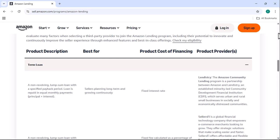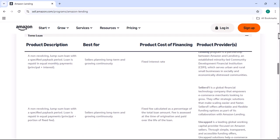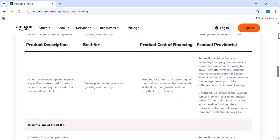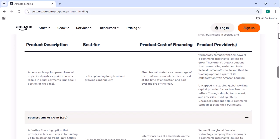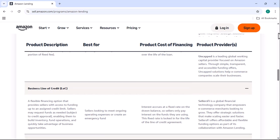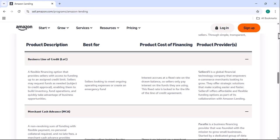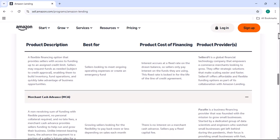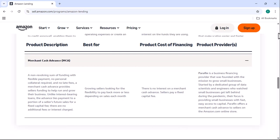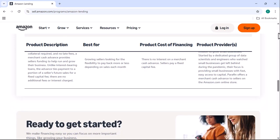So, if you're an Amazon seller looking to expand, keep an eye on your Seller Central account. Maintaining a strong sales history, excellent account health, and efficient operations are your best bets for receiving an invitation from Amazon Lending. And when that invitation arrives, you'll likely be looking at loan offers within that $1,000 to $750,000 range, with terms tailored to your specific performance and potential. Understanding these typical amounts and the factors that influence them will empower you to make informed decisions about your business's financial future.